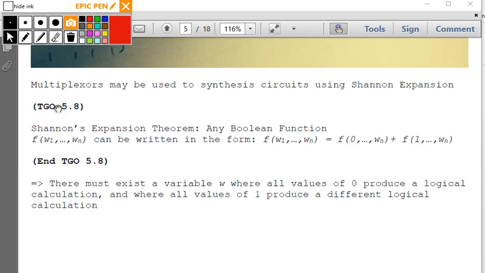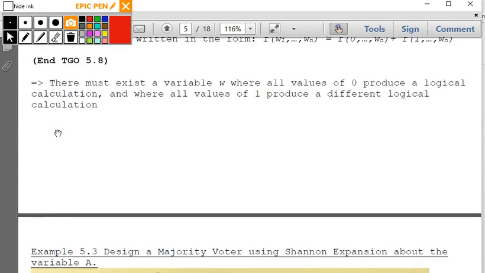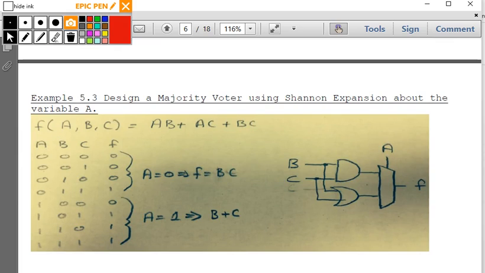Anyway, getting back to why I'm teaching it to you guys, you can use these logic circuits to reduce overhead. So here we have a majority voter where we're going to be using Shannon expansion about the variable A, which means we're going to figure out two functions, and A is going to be our multiplexer. So we've broken this down. F of A, B, C, just like the definition, is AB or AC or BC, because a majority voter has to output 1 when at least 2 inputs are 1.